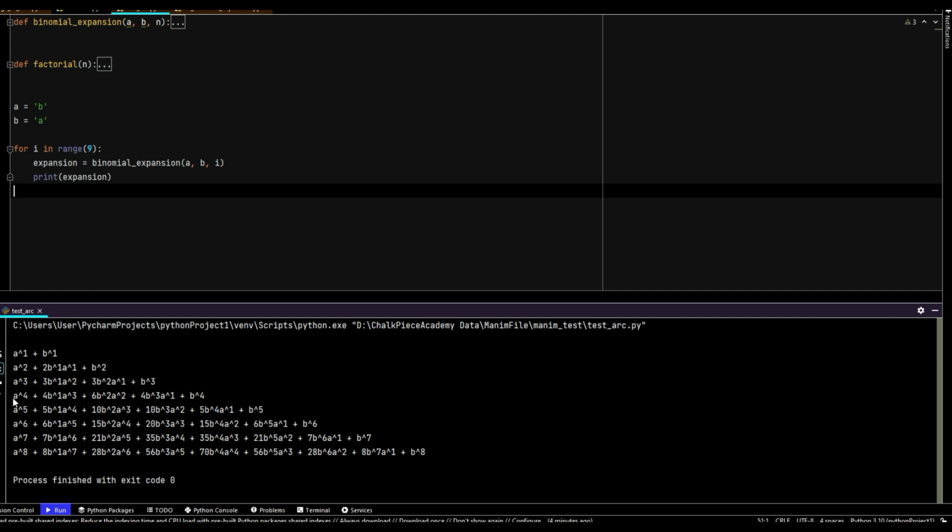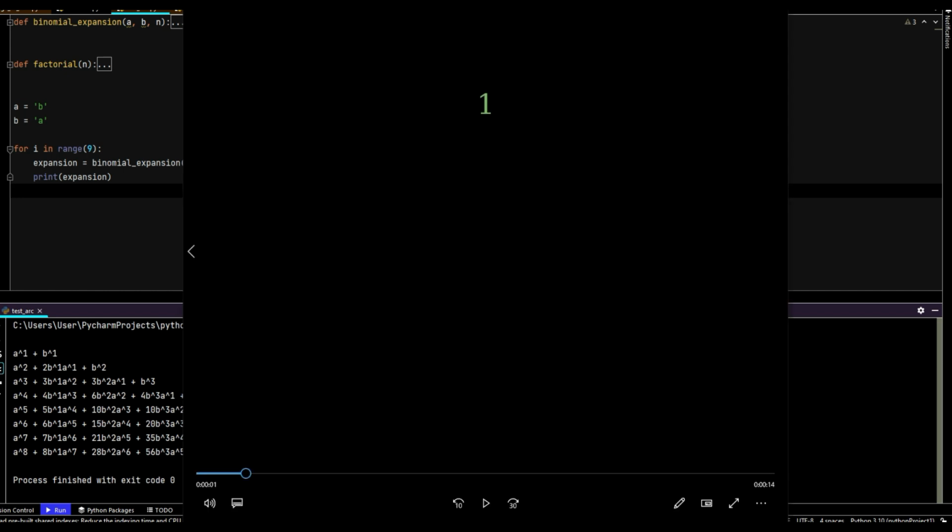Okay, there looks like a pattern. 1, 4, 6, 4, 1. Not so much. 1, 5, 10, 10, 5, 1. Now it's not making much sense. 1, 6, 15, 20, 15. No. Well, we are not able to look at the numerical pattern over here. Well, I'll show it to you guys in a different way.